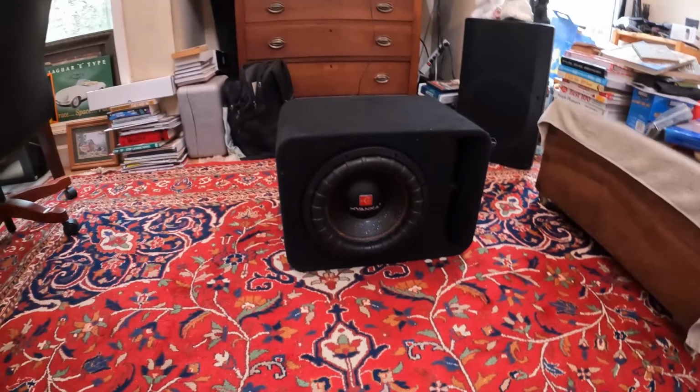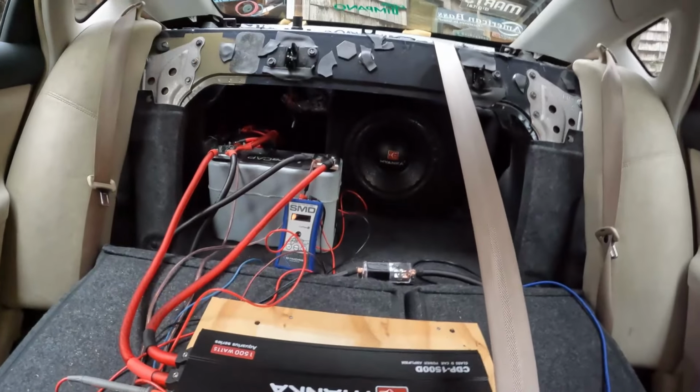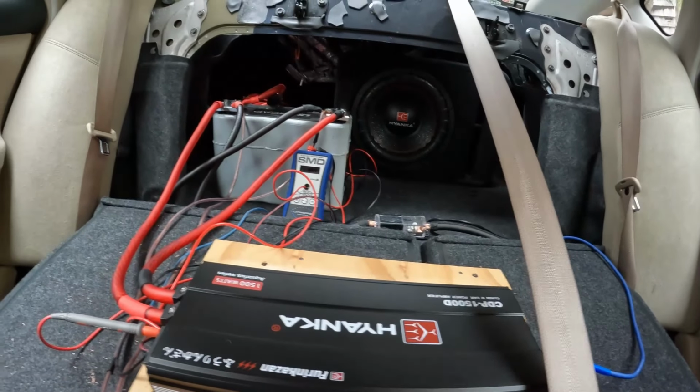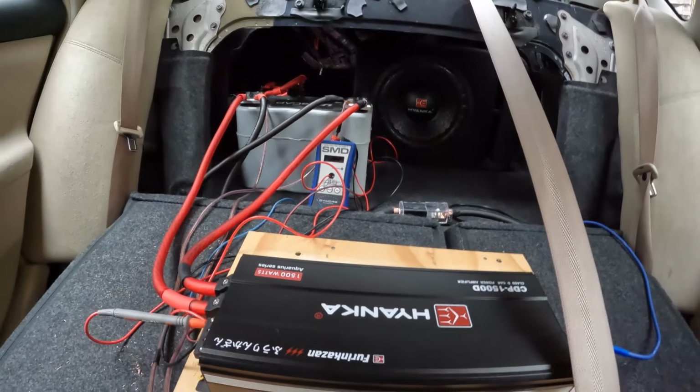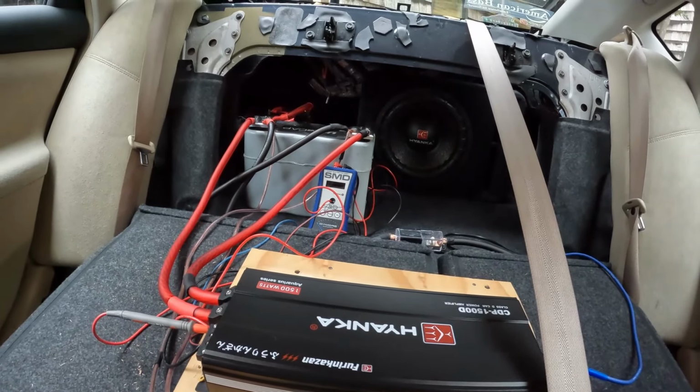Alright guys, got it hooked up to the box. Let's get in the car and see how it sounds. Alright guys, we got it hooked up to the car. You can see it back there. Dude, this thing is nice. I installed some Dynamat a while back. I'm not finished with it.